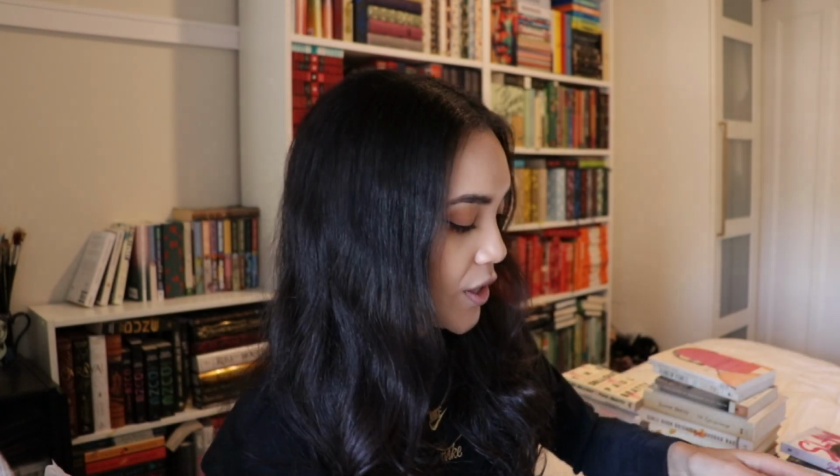This is a book in translation by Chris Lee. This is actually another short story collection as well. There is like a novella in here, which I believe goes by the name of Diary of a Murderer, but then there's 3 other stories in here as well. I remember the first one, I think, like the Diary of a Murderer, I really liked. It's pretty much like half of this book itself is that novella. It's been a little while since I read this one. I read this one, I think, when it came out back in 2019, but I remember really enjoying it. I think I might have even given it 5 stars at the time, but right now my memory is not working. Continue with the short story collections.